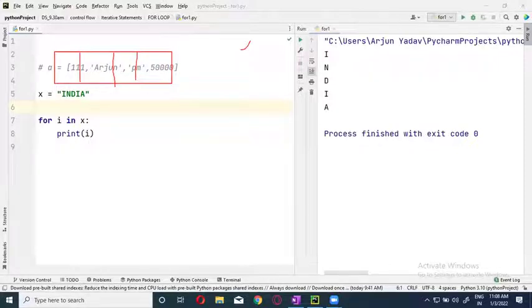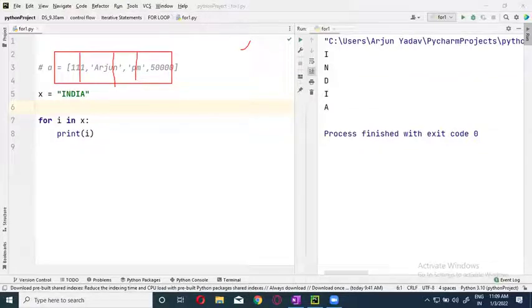Now let's talk about what is iteration. What is iteration? It is a process of repeatedly executing a block of statements until and unless a condition is satisfied. It is called iteration. It is a repeated execution of a block of statements. Did I say something else before? I'm asking you, what was the starting line? The same, right? It is a process of repeatedly executing a block of statements until and unless a condition is satisfied. This is called iteration.